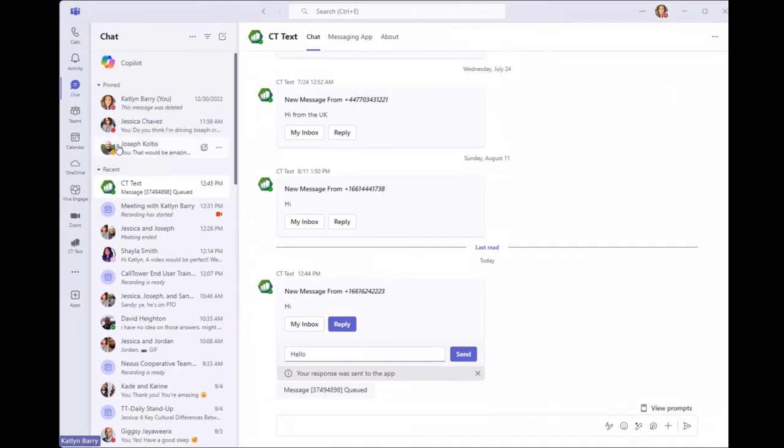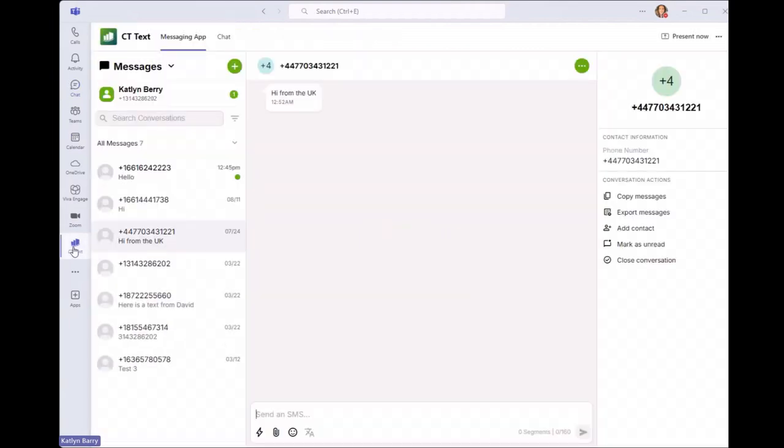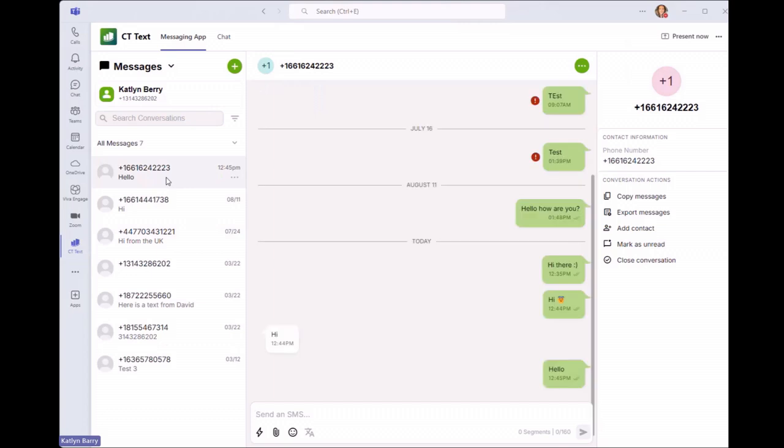But you are able to access that information again on the left-hand side. Just go into your text messages and you're able to see that. That's going to be the ins and outs of CT Text. Super user-friendly, super easy to just create contacts and messages from the Microsoft application itself.